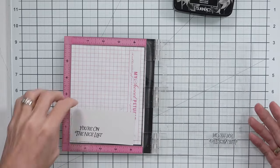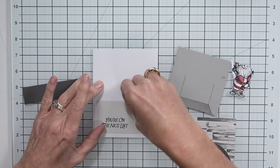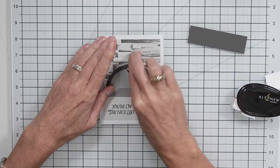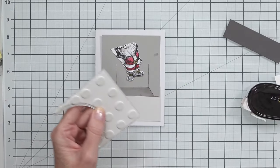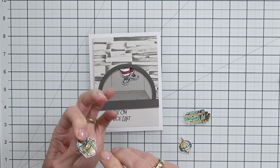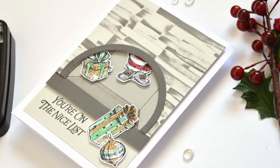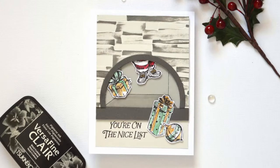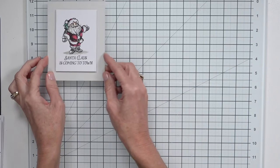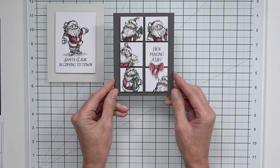I colored the base of the fireplace using a Copic marker — you could use a pencil or even a piece of darker cardstock placed there instead. Creating scenes gives you so many options when looking at your stamp sets. If you have something like a Santa, what a fun idea to have him coming down a chimney — all you need to color is his feet. You could even have him coming head first down the chimney. I hope this inspires you to look at your stamp sets a little differently and get some ideas like I've done here with five very different cards using one stamp set.